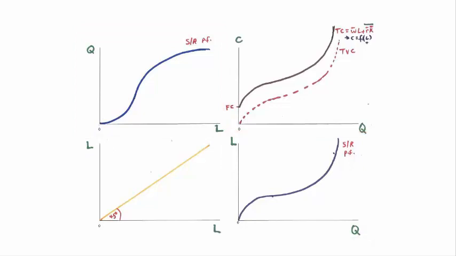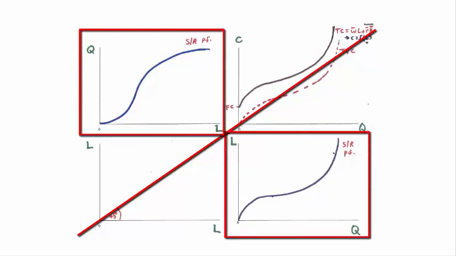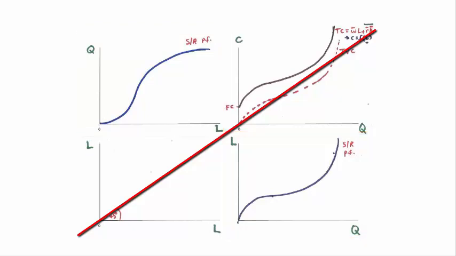So imagine that the 45-degree line ran all the way across the screen. What we would have truly then would be a reflection of the production function, where the labor axis that was horizontal because of the 45-degree line will now become the vertical axis, and the quantity axis, which was vertical, will now become the horizontal axis. So we are reflecting the production function in the 45-degree line.